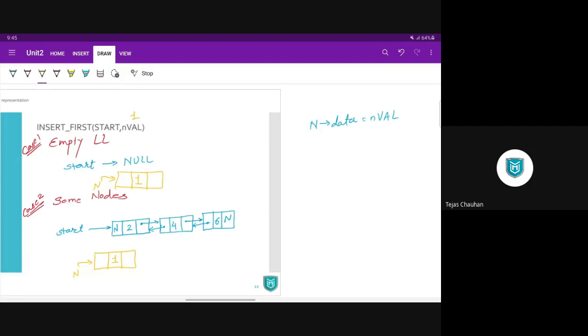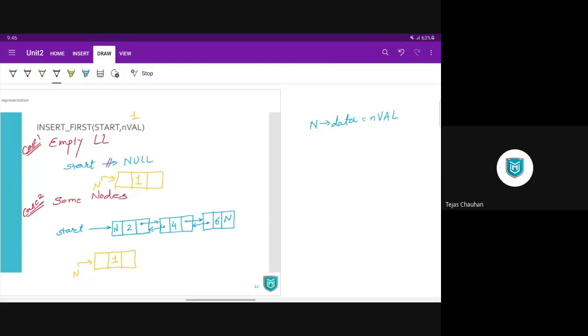Now we need to take care of two cases, and then we'll see whether those two cases are different or can be handled by a single code. Let's find out what we need to do here. In case 1, if our start is already null, then whatever node we insert will be the first node and also the last node.